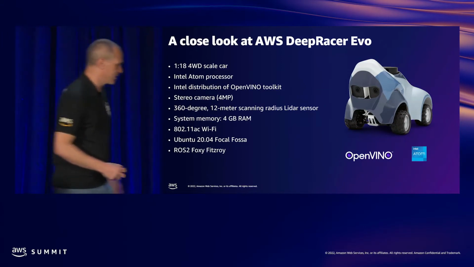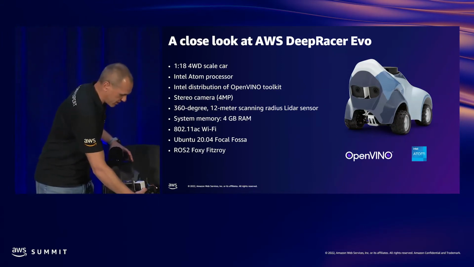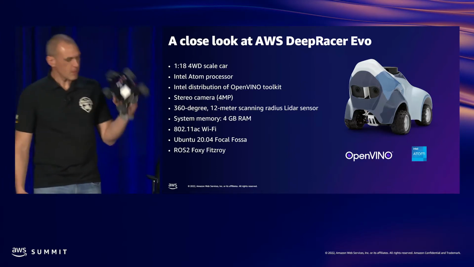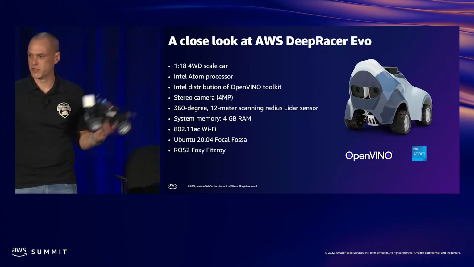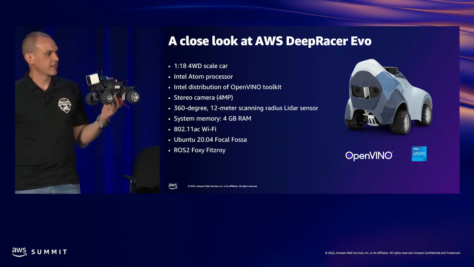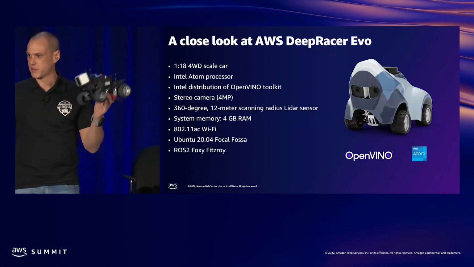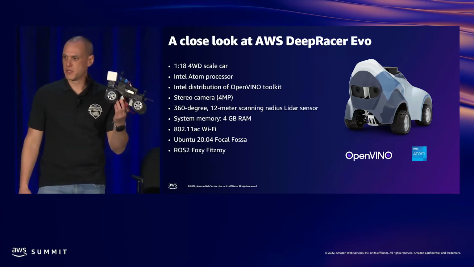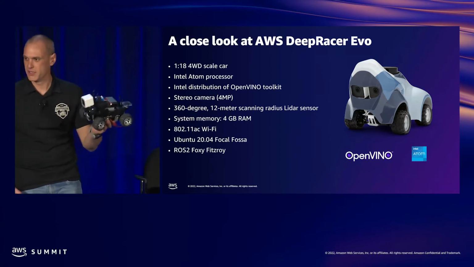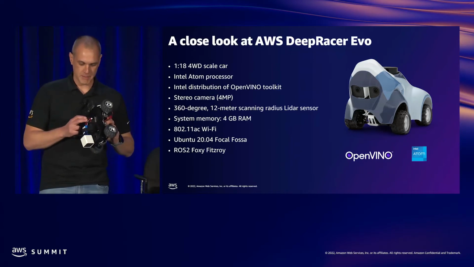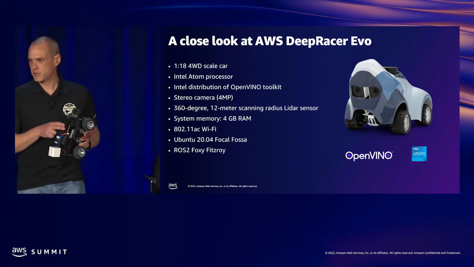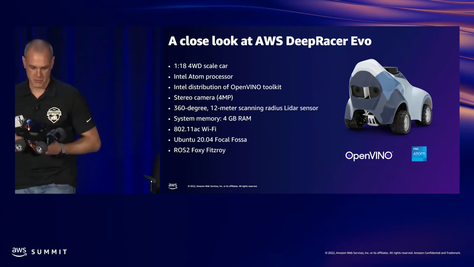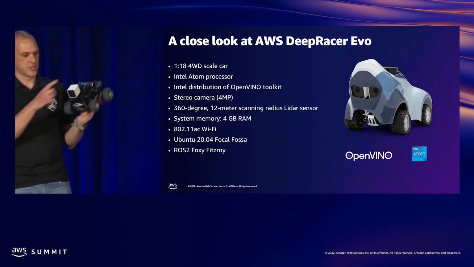So let's quickly have a look at the Evo, or the DeepRacer. The Evo is the new model. It's got a dual camera system. I've brought the original DeepRacer model with me today, and I will be on the stage afterwards. You can come have a closer look if you want to. Basically it is a 1/18 scale monster truck remote control car as a chassis, on which we plugged in an Intel Atom processor running the Intel OpenVINO platform, their implementation of OpenVINO. The new Evo model has a dual camera system.